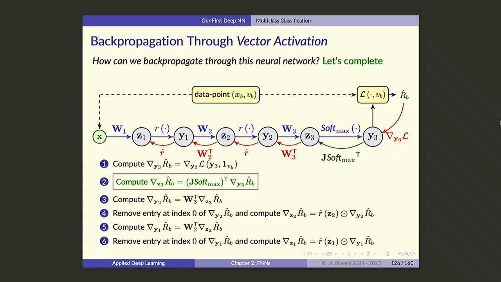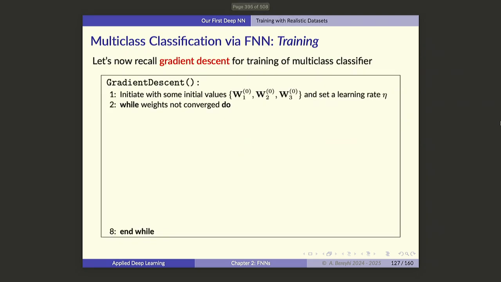So if I have a multi-class classifier working by softmax, then I can do forward pass, and I can do backward pass, meaning that I can compute gradient, meaning that I can use gradient descent, meaning that I can train this network. Problem solved. Clear? Everybody's okay? Any questions? No questions? Great.